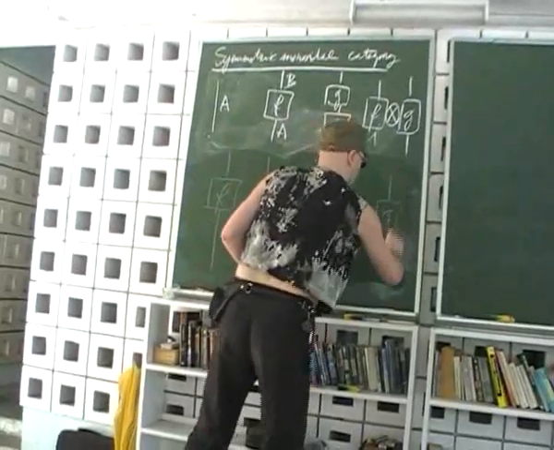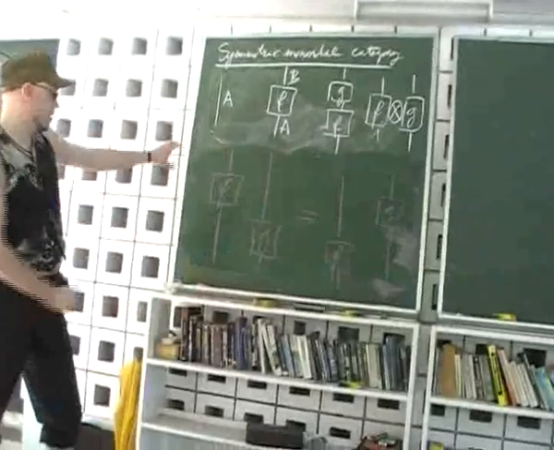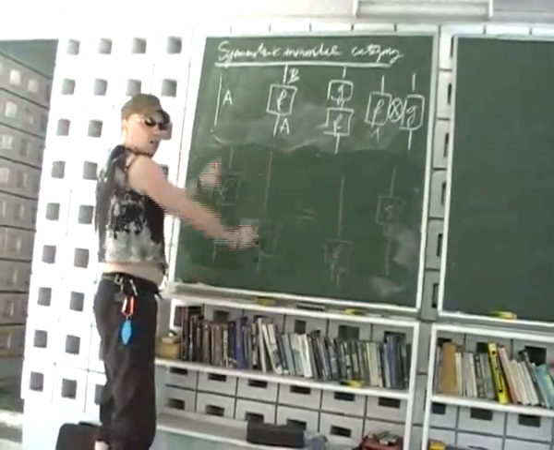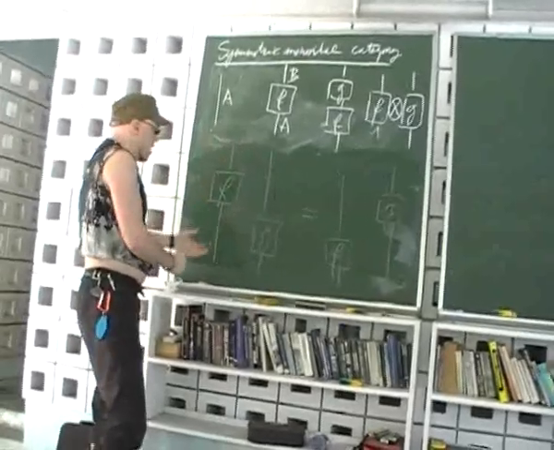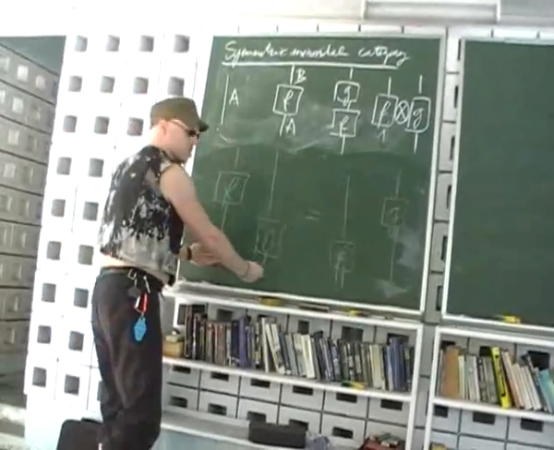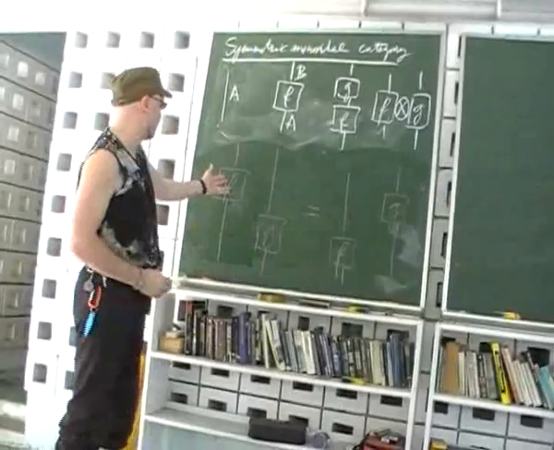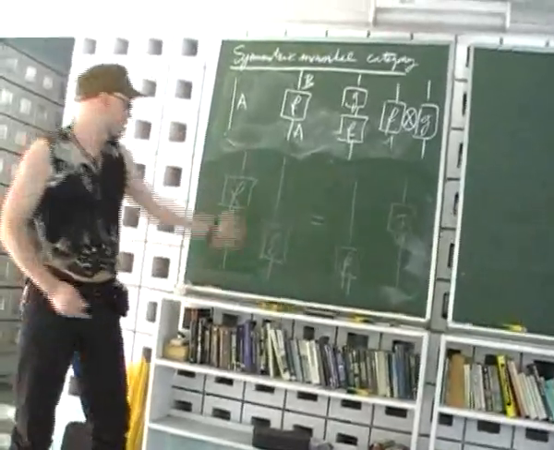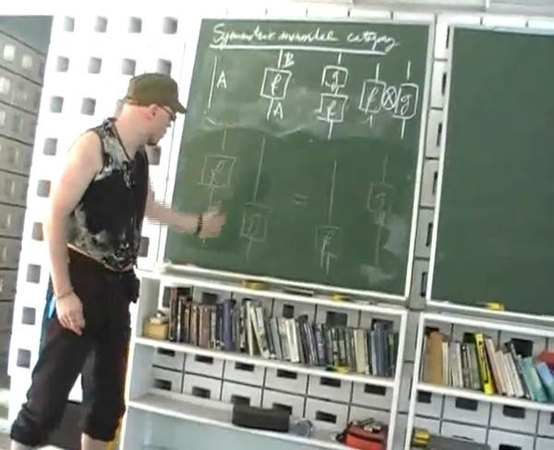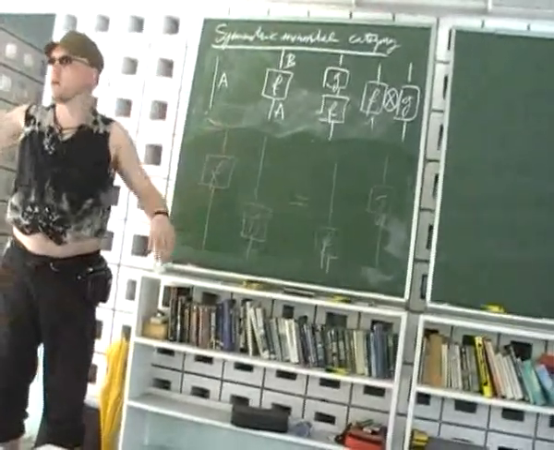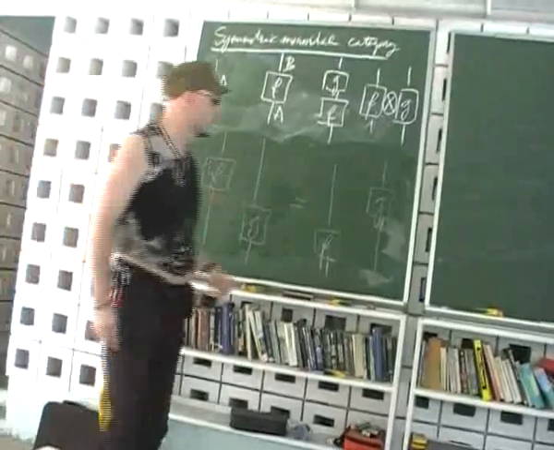This basically embodies what is called bifunctoriality, that you can slide these boxes along the lines and you don't have to care about their height. If I've got system A and system B, and I want to apply F to system A and G to system B, and they are not entangled, then it doesn't matter in which order I apply these operations. That's basically what it says.